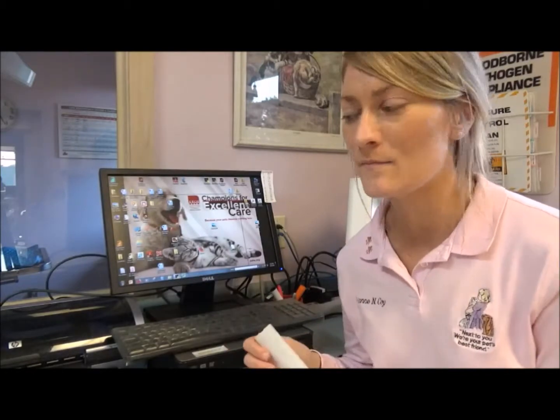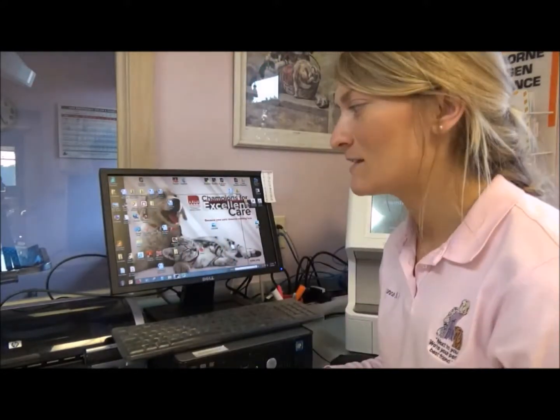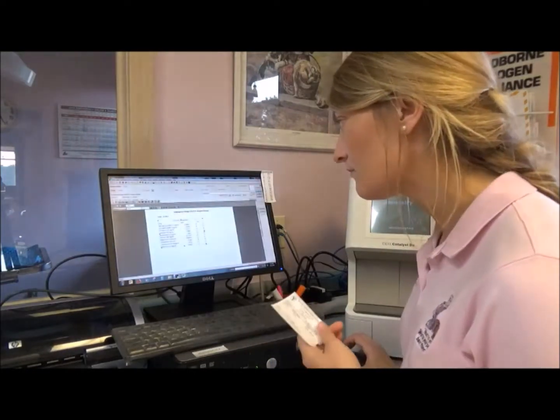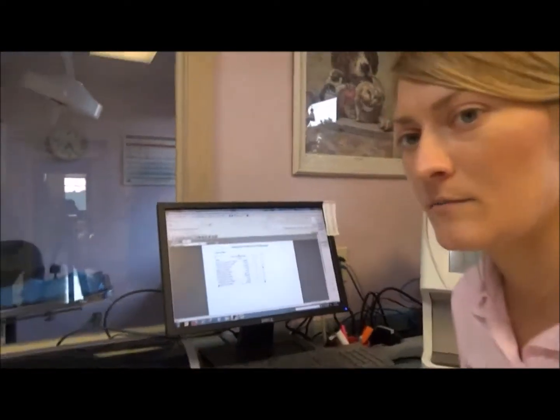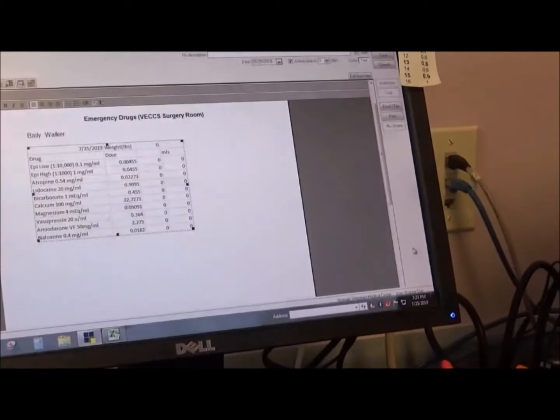Emergency drugs are another really critical thing. You always want to calculate and have those ready ahead of time. I know in our surgery suite we have a big cheat sheet on the wall, but it just makes it a lot safer and a lot easier if you pre-calculate those doses for your patient's set weight. On our computer, we have an application that allows us to easily do that.